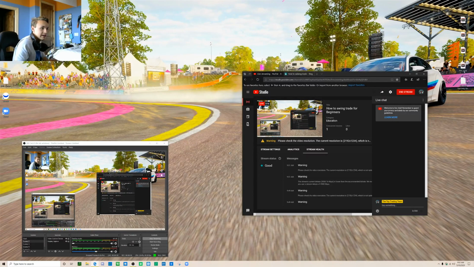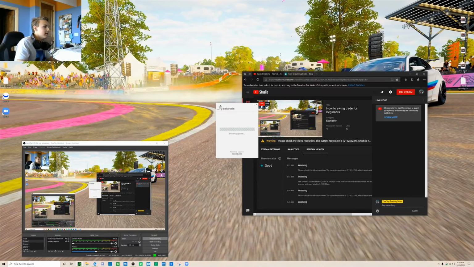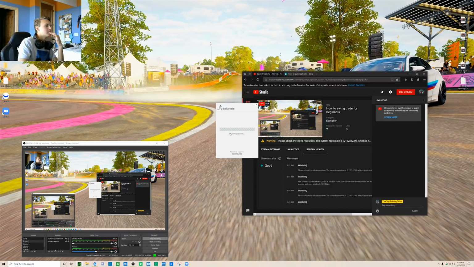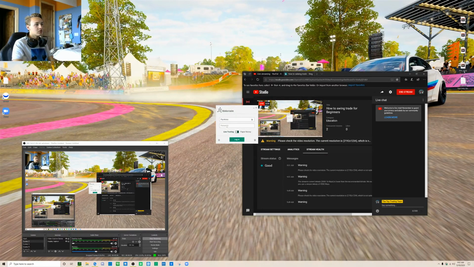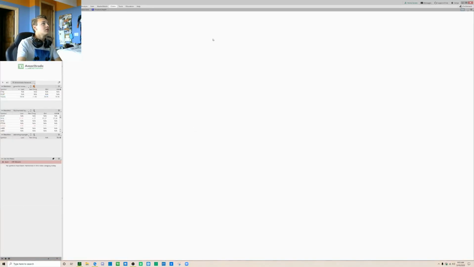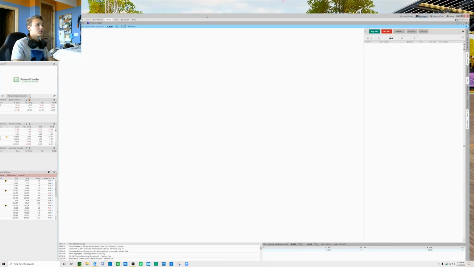So, I'm going to show you guys how to swing trade for pretty much maximum beginners. I'm going to be covering everything from terminology to indicators and everything. I'm just going to show you guys which is pretty much the best one. And as you can see, I only have one screen right now, so I can't really see my chat.